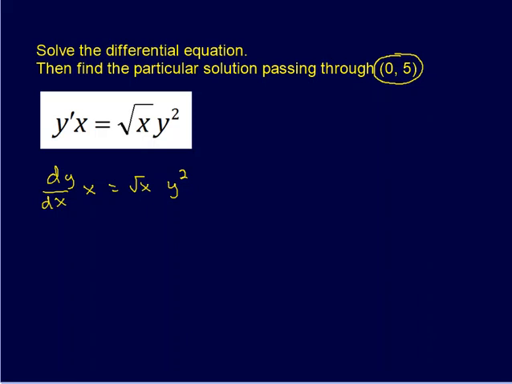Okay, hopefully you've had a chance to try separating the variables. Now I'm going to start again by separating the dy and dx by multiplying by dx. Think of it as multiplying dx to the other side. So I've got x times dy equals square root x times y squared dx. Now I'm going to bring this other x over to the other side as well by dividing. And in the same step, I'm going to move the y squared over to the left by dividing by y squared.